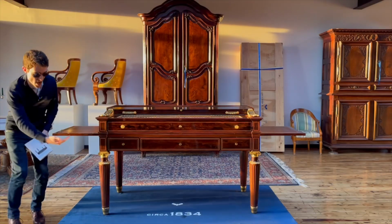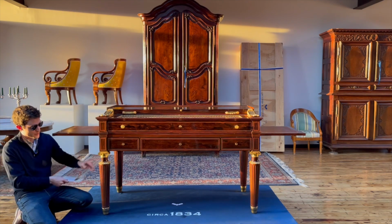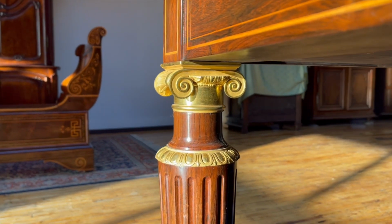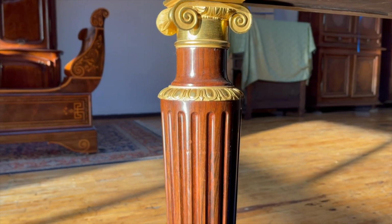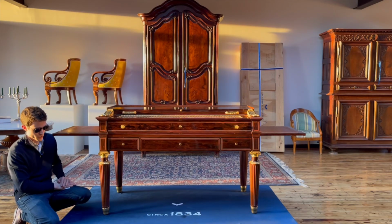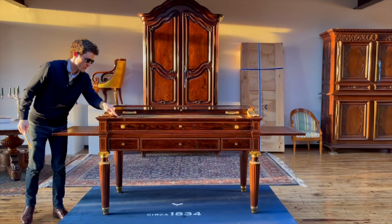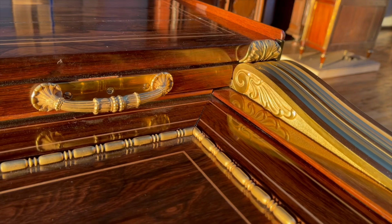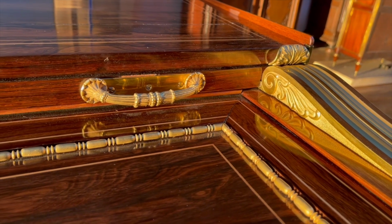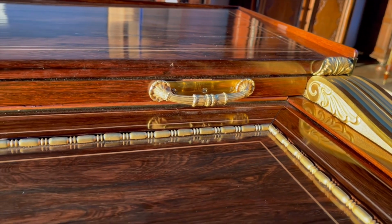Whether it is the Ionic capitals here, often you'd just see Doric or Corinthian ones, but the Ionic capitals here are somewhat rare. And then we see that the tops of these typically Louis-Philippe legs with these parapluie-shaped, umbrella-shaped legs, we see that they are capped with the frieze of eggs and darts, featuring both matte and high-gloss tones of gilding. This little frieze that runs along here in gilded bronze is typical of the 1830s. And then we see these wonderfully sculpted, perfectly chiseled handles evoking water plants, these neoclassical handles that deploy the architect's table.